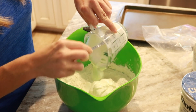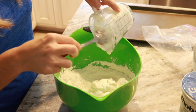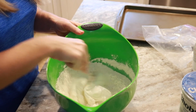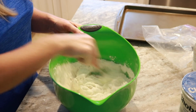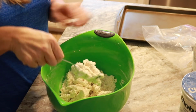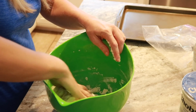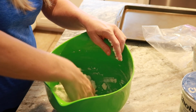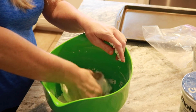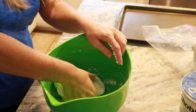And you are going to have to get your hands messy in this one. I took my rings and stuff off because we are going to have to knead this and then roll them out. So I'm just going to stir it up until it's nice and crumbly, and then we will go in with our hands and form it into a nice dough ball. Okay, that's probably as good as it's going to get. We're going to get messy now, so we're just going to knead this until it is nice and formed into a dough ball, and then we're going to weigh it out. That way I can tell how many grams each roll needs to be.